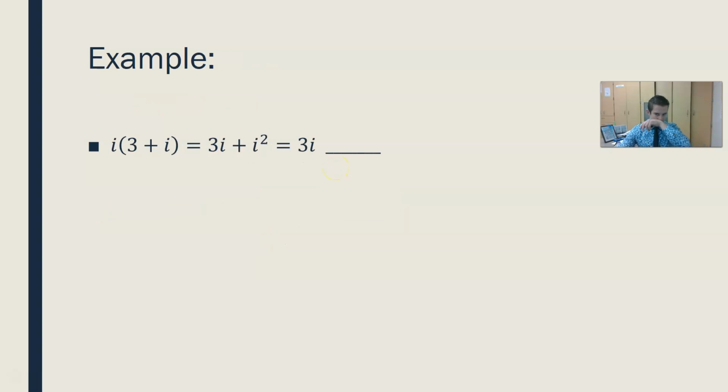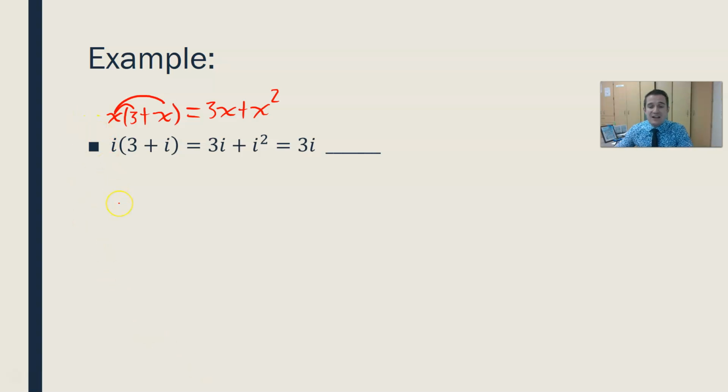So let me show you an example. Say I have i multiplied by 3 plus i. In the last lesson, we talked about how complex numbers behave pretty similarly to how polynomials did, and I could add and subtract them in the same way. Same thing goes here. If I have x times 3 plus x, when I multiply those together, I'm going to distribute this x into both of the terms in the parentheses, and I'm going to get 3x plus x squared. Done. That wasn't too bad. We felt pretty good about that.